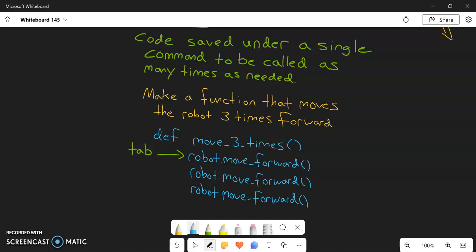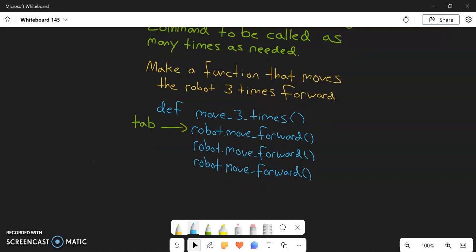Let me tell you what is happening here. If you think about move 3 times, what we've done is we've tabbed it. And this is all Python. Python says once you tab something, it's now contained inside the move 3 times command. So once I've tabbed it over, it's linked to move 3 times.